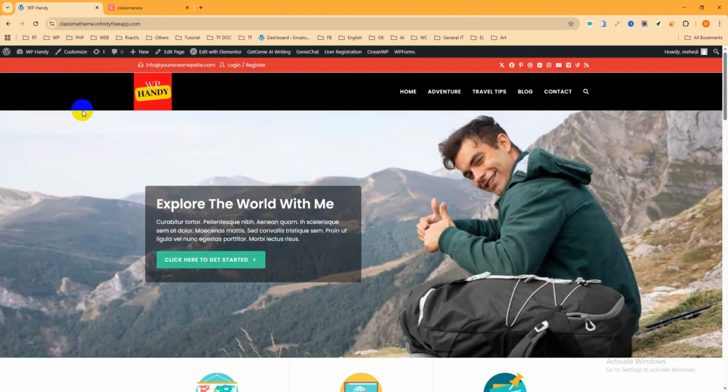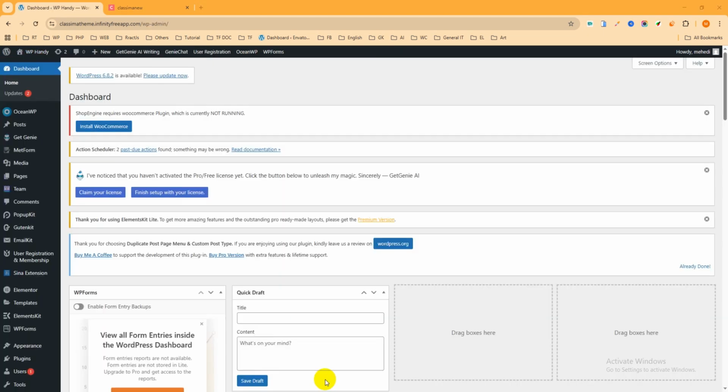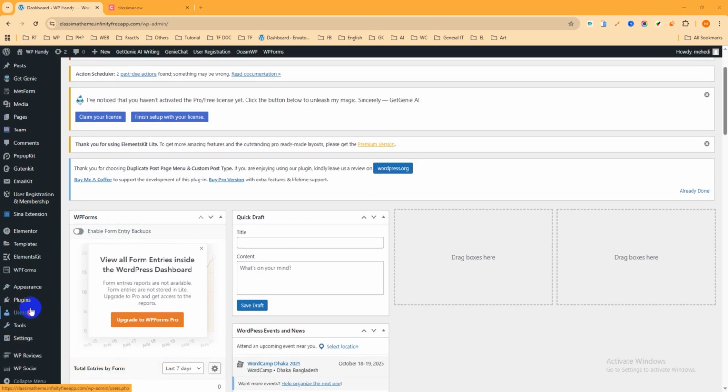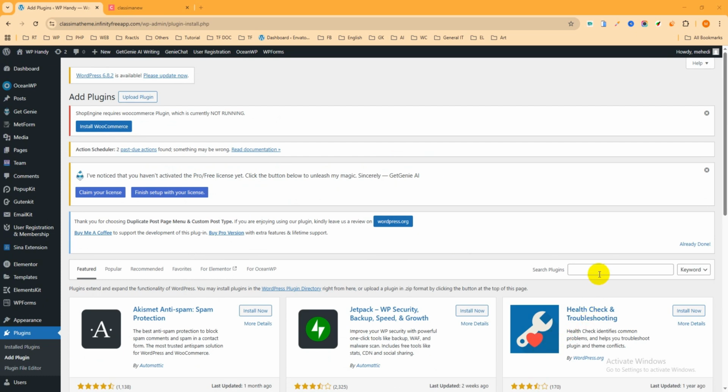Okay, this is the website where I want to add this type of pop-up. So go to the admin dashboard. We have to install a plugin. So hover on plugins and click on add plugin. Search here Popup Maker.